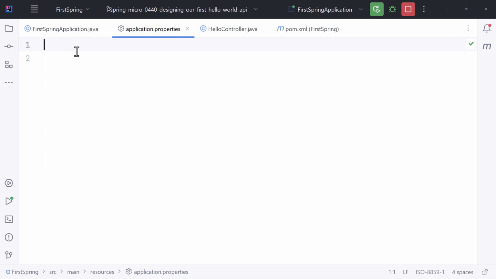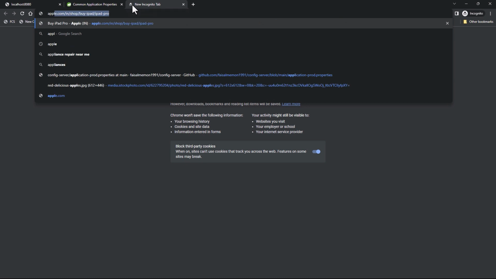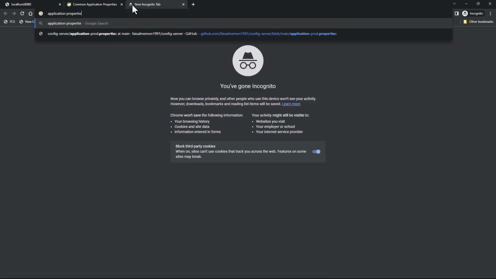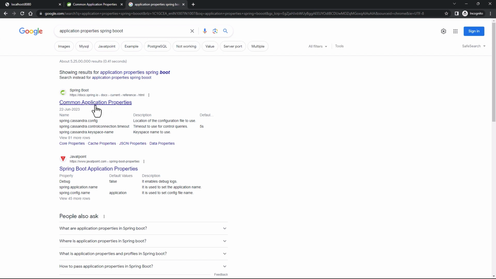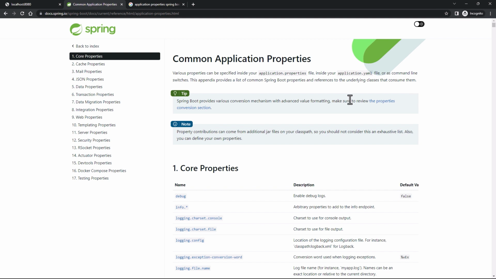Now, what are the key value pairs that you can specify over here? For that, you will head over to the browser and search for application properties Spring Boot. You will see this first link, which is the official link that I have opened.